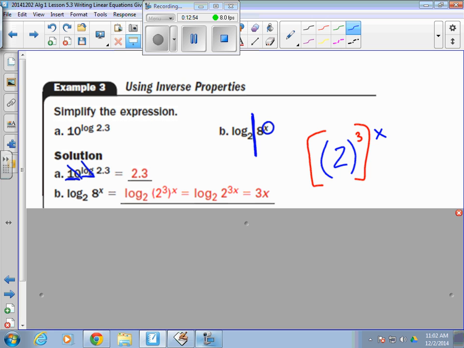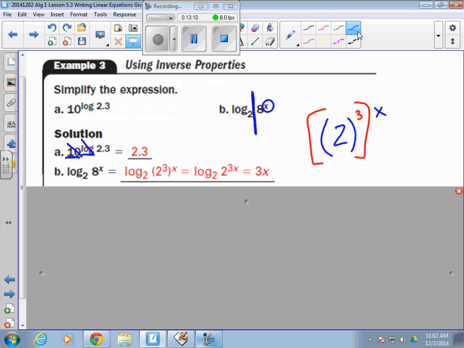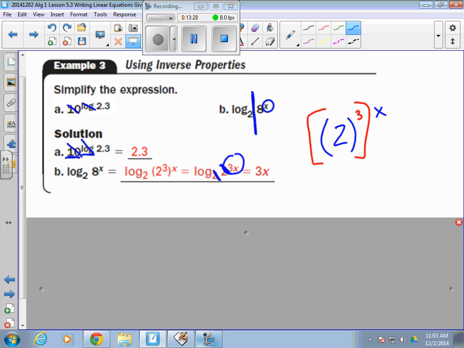I know this is throwing a lot of y'all off right here. You thought you had it for a second. Just bear with me for a little bit. Okay, we're not going to get too deep into it. What that gives you is 2 to the 3x power. So right now we have log base 2 of 2. Just like this one cancels this one out, log base 2 of 2 cancels those out. So what you're left with is simply 3x for that one. It gets better, I promise you. That's the inverse.